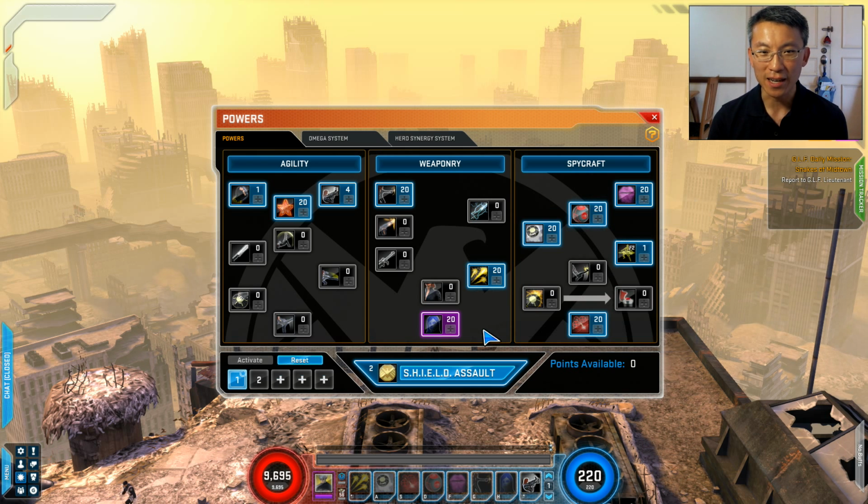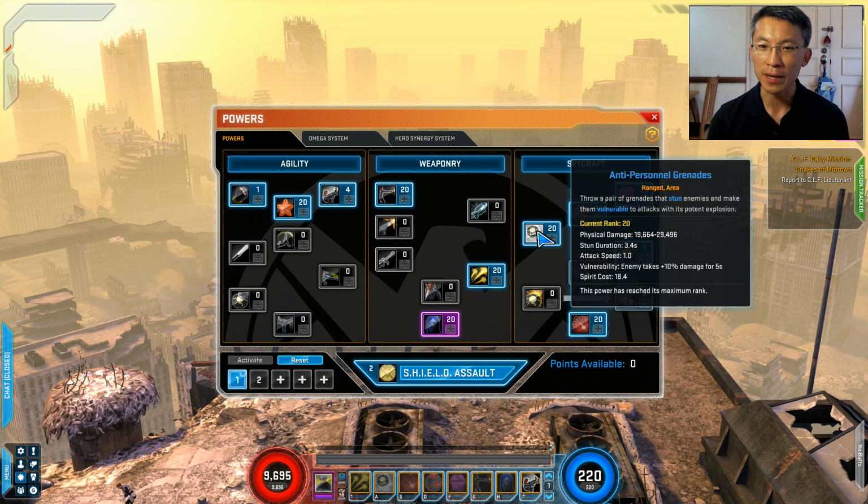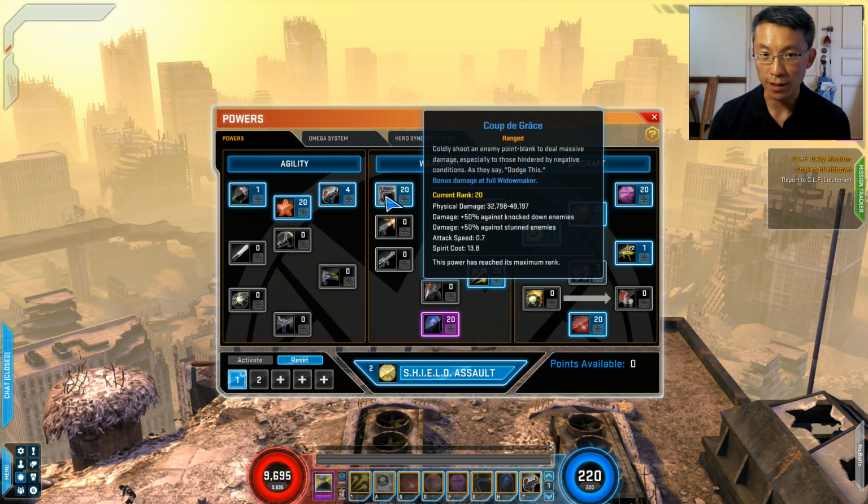So that's nice. This one, I don't know how to pronounce this, man. This one is a coup de grace, but that is basically if you stun a target, you get 50% extra. Initially I thought this was quite good, but somehow I don't know. Recently I tried it again. It doesn't seem so great. But what you could do is that you could do a stun here. This is a stun, meaning that you can use an anti-personnel grenade, stun the target, and then immediately go do a coup de grace to get the 50% extra.